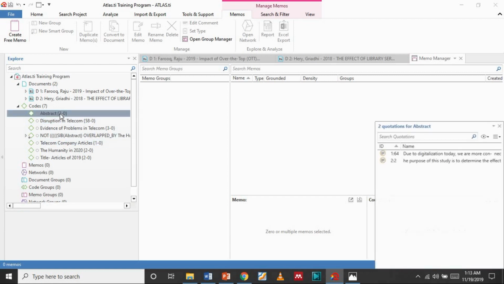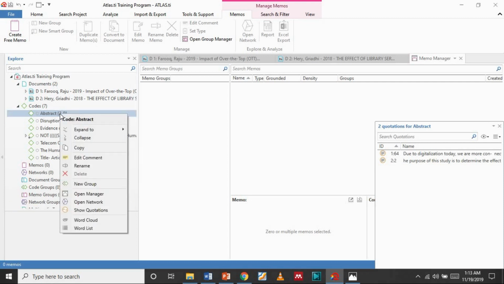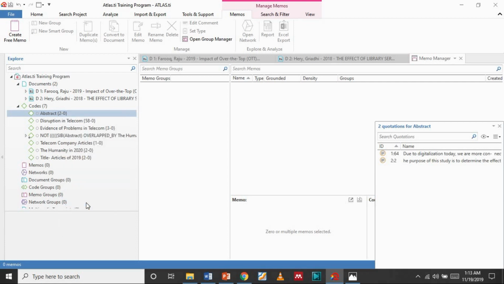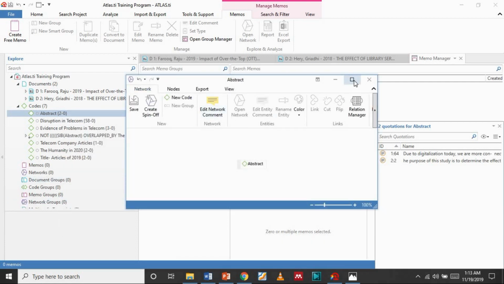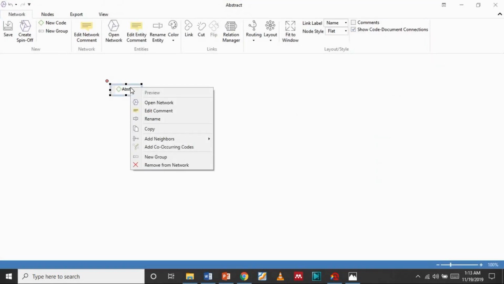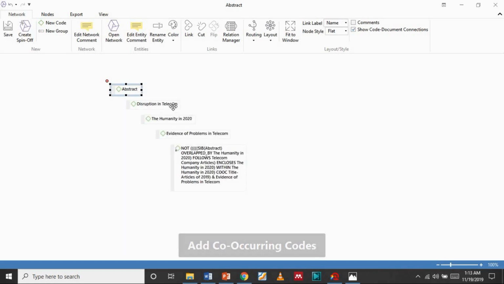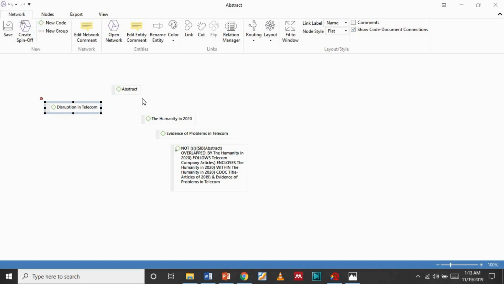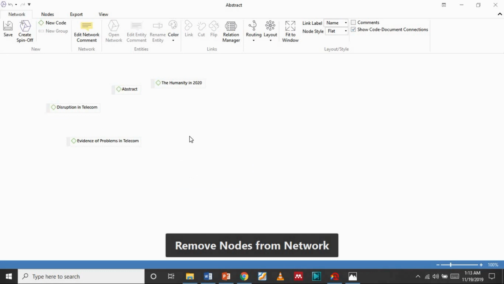So with every abstract, with every content, we can create the group of the codes. We can make it as a network. We can see the word cloud, we can see the word list. I want to open a network of the abstract, okay. I just want to show you how it looks like, and then from there on we will create the networks, and further, if we want to create an email or send it to someone, we can just send it to someone. So these are the other codes. As we see, this was the query, I want to delete it, okay.